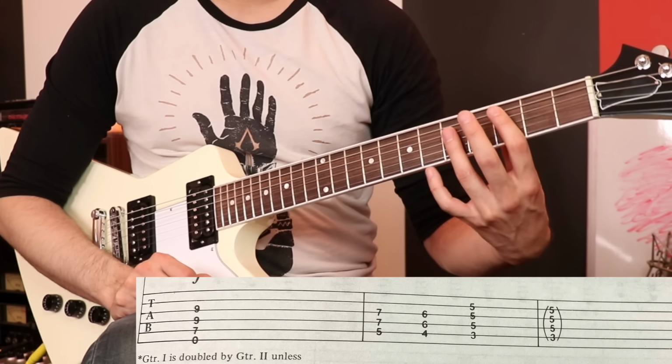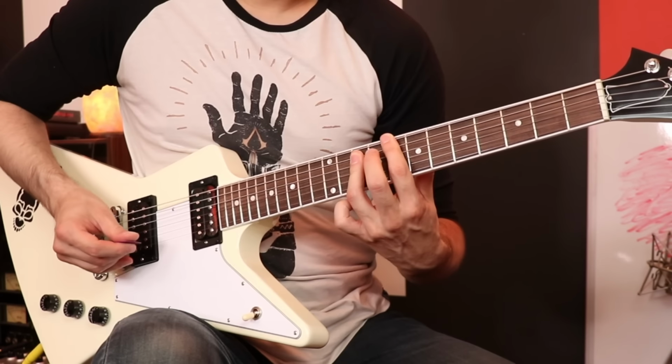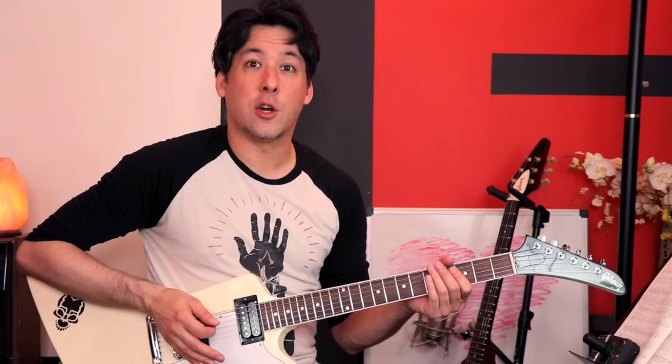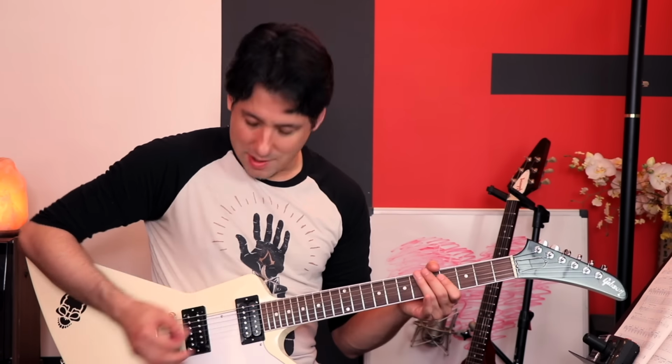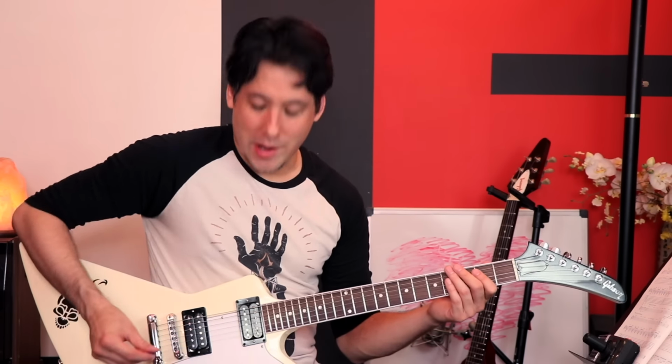They also say to play down here, but if you watch Metallica play it live, you'll see that they play it up here. Now for the next descending part, this part is so epic, but they have us playing it on two different strings in the beginning, which is incorrect. I played it wrong half my life because of this book. And they also have us palm muting all the notes, which is really weird, even some of the chords. So here's what they say. Kind of weak, right? Okay, let's do it the real way. It's supposed to have that effect like it's ripping your face off, but the way the book has it, it does not do that.